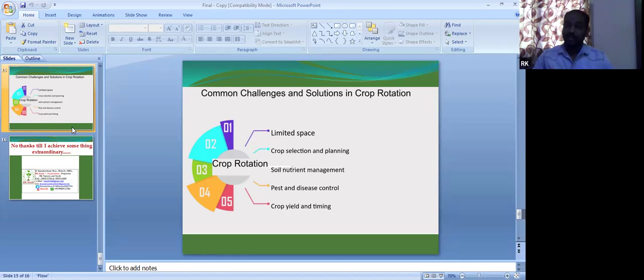Why? Because selection is recommended based on our soil, but screening is done by whoever is planting, because some guidance is given, that is okay, but screening is very important. Screening is where the role of our market and our profit comes in. Without screening, whatever the agriculture department or soil institution recommends, if we grow all those crops, nothing good will happen. That is not good. So the vegetable crops that adapt to our soil conditions are recommended based on our soil elements, soil structure and soil pH. Based on these things they will recommend.